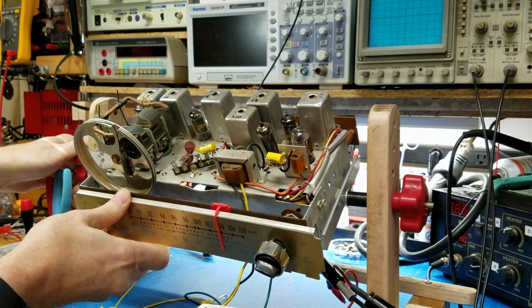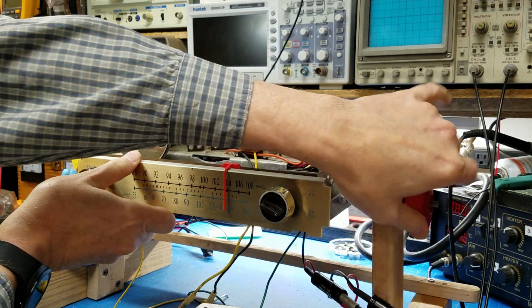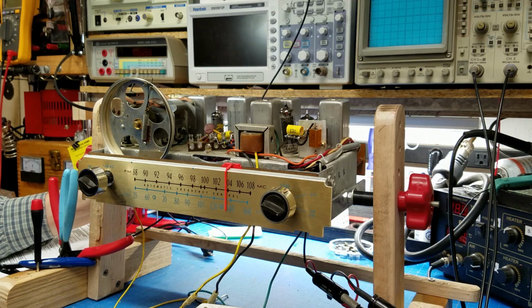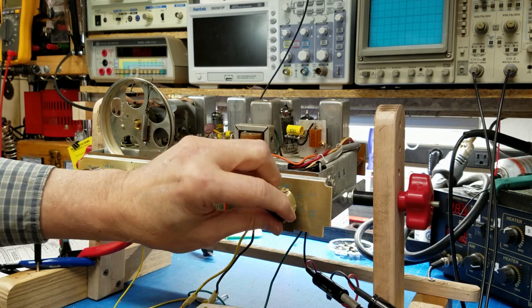Let's rotate the chassis up a little bit. I'm going to hook the antenna back up. I disconnected it earlier because of interference. Alright, moment of truth.